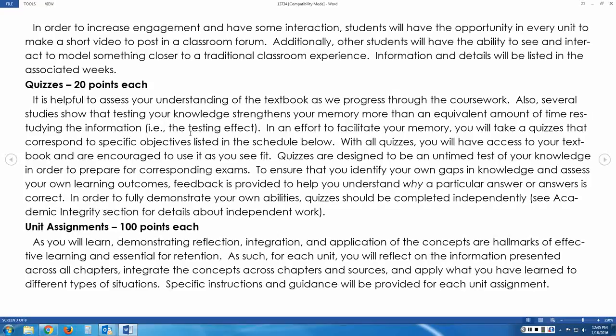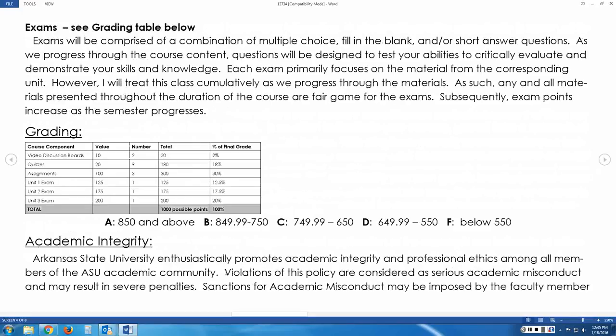All right. Then you also have, every unit, an assignment. And so the examples and descriptions are really clearly laid out, or at least I hope they're clearly laid out in each unit itself, but the goal of these assignments is the same kind of thing, where you'll have a number of terms, you'll have to define them in your own words, connect them to each other, and talk about how they're connected to the supplemental texts. So those unit assignments are really where those supplemental texts come in very strongly. And then you'll have exams.